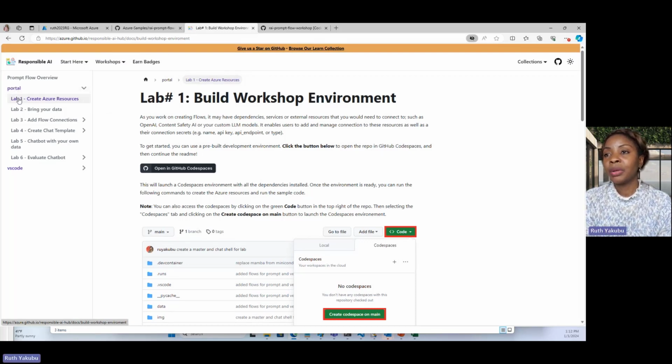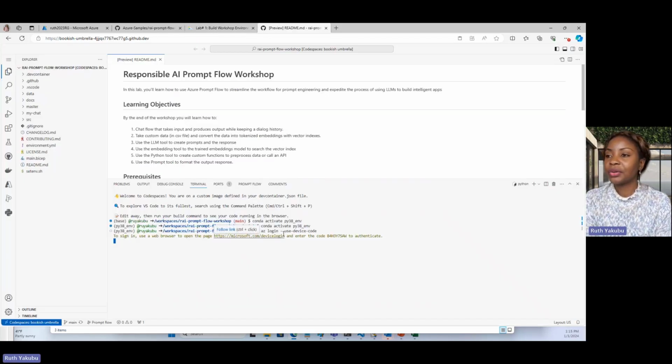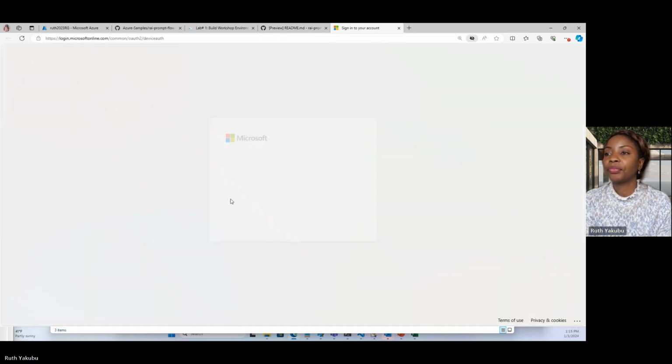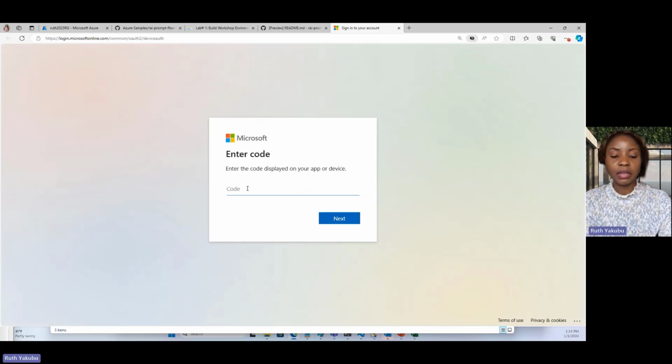The very first thing that we did before we started the PowerPoint is go to GitHub Codespaces into the Azure subscription. You're going to get a sign-in message like this, and a code. You basically need to copy the code in order to sign into the Azure account. So you click on the URL, paste the code, and click on next.